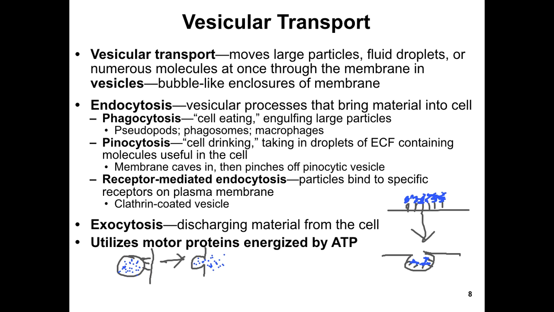And so this is how cells are going to release proteins. It's also how, for instance, nerve cells release neurotransmitters, because it's a really fast way to release lots of things all at once in a big mass. And it's also the way that, let's say a cell has eaten a bacteria, and now it's got a whole bunch of waste products, all of the parts of the bacteria that it couldn't digest. Well, it's got to get them out. Exocytosis is the way it's going to get rid of them.